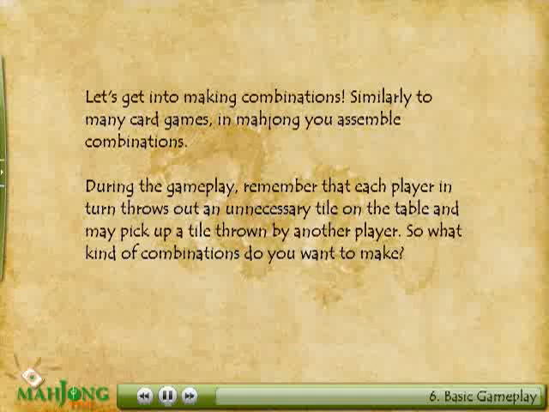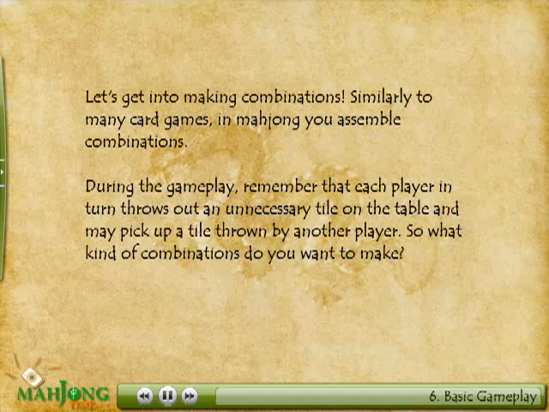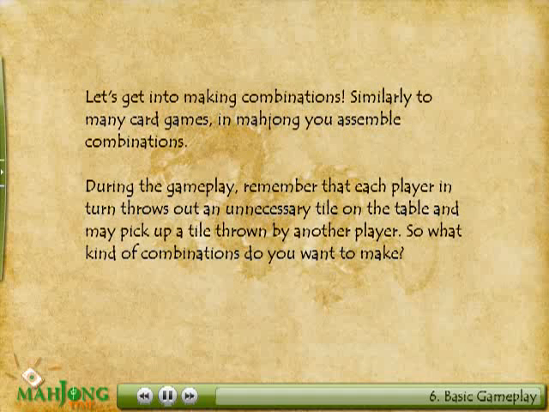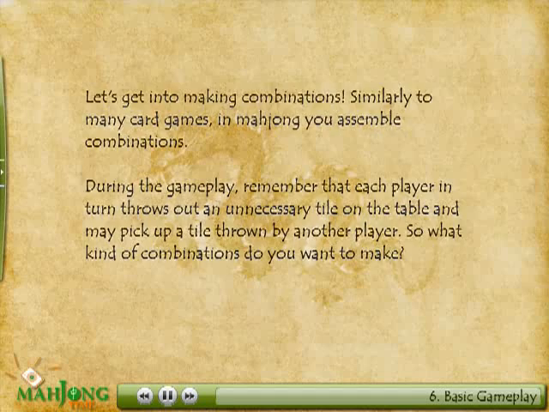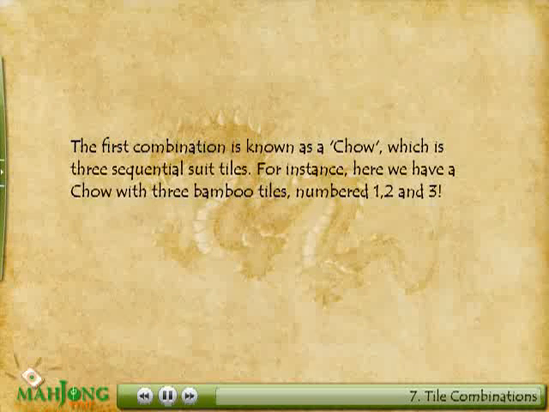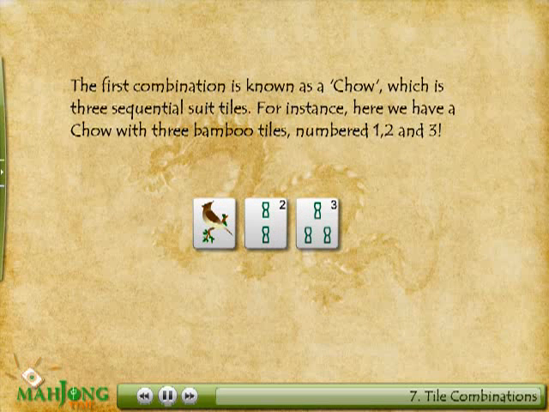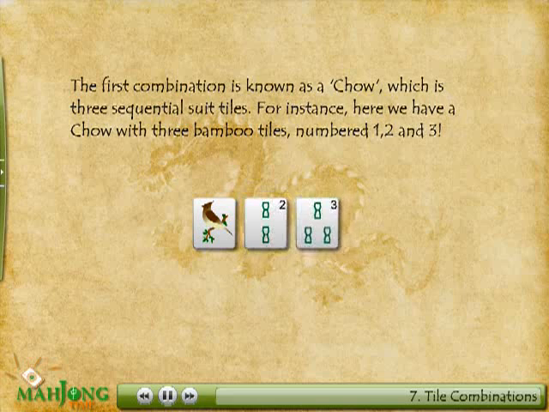Similarly to many card games, in Mahjong you assemble combinations. During the gameplay, remember that each player in turn throws out an unnecessary tile on the table and may pick up a tile thrown by another player. So what kind of combinations do you want to make? The first combination is known as a chow, which is 3 sequential suit tiles. For instance, here we have a chow with 3 bamboo tiles, numbered 1, 2, and 3.